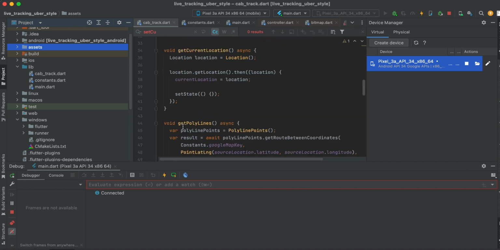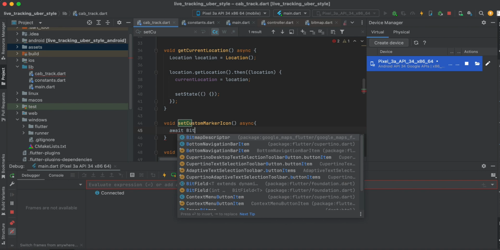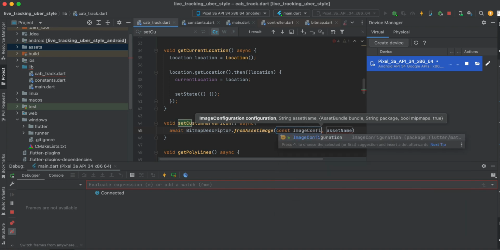For the custom car icon, I'm going to write one function here, void set custom marker icon, right? This will be an async function, and in it I first have to define the cab icon. Let's define the BitmapDescriptor.fromAssetImage, and in the constant ImageConfiguration size, you guys can define your size as well.